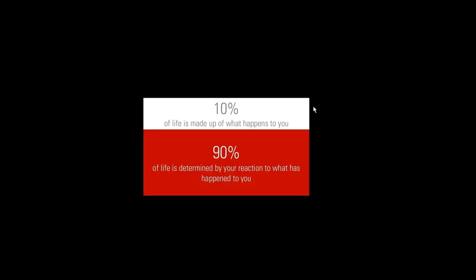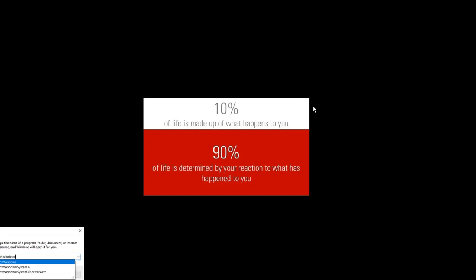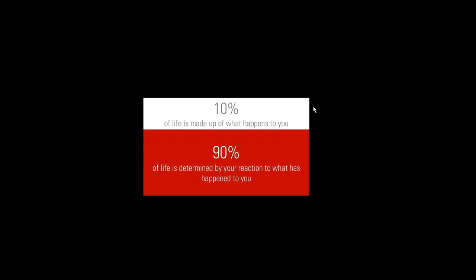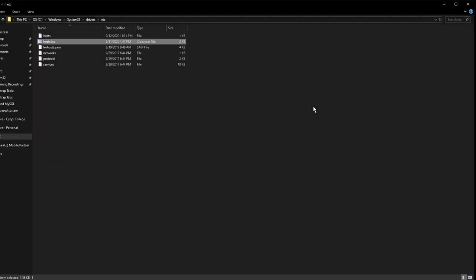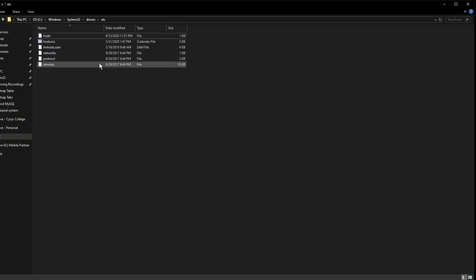And that something else is you go to your C drive, Windows, System32, drivers, and etc. You remember your host file? This is the host file. Because although Apache knows your host, Windows doesn't know about your host. So go to your host file, edit this file. In order to edit this file, you have to open Notepad++ in administrator mode. Remember, there is a small hack for this. You can just copy this file into your desktop and then open up and edit and come back and save it. That will allow you to overwrite it.